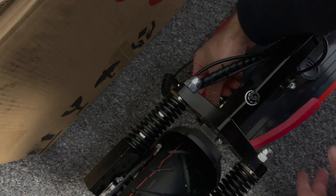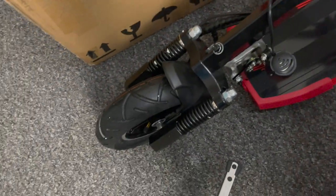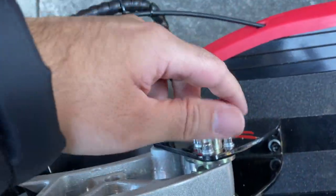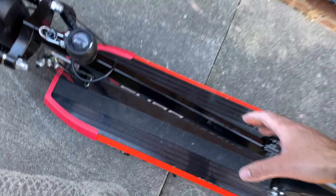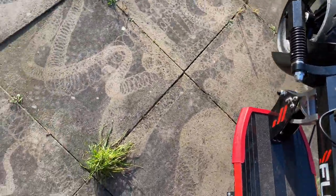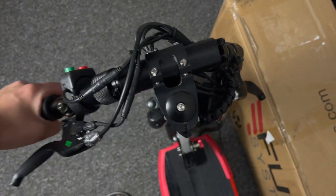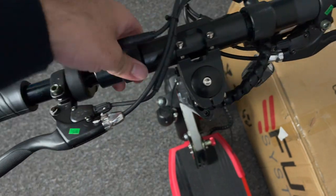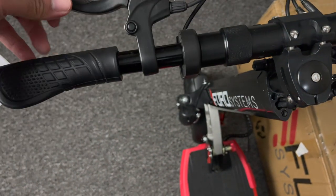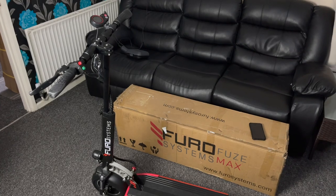Out of the box the scooter comes folded down. To unfold, simply pull the red nut out — you'll then be able to lift the main bar into a vertical position where you'll hear it click as it locks into place. To fold down again, just pull out that same red nut and carefully fold down the main bar until you hear it click, and it's now securely folded ready to carry. Bear in mind this powerful scooter requires some powerful arms as it weighs around 20 kgs. To get started, lift up both handlebars and tighten the screw, move both brake handles to a comfortable position and lock them with two tiny bolts, then lift the main bar to maximum height and lock it with the quick lock connection, and you're ready to rock and roll.